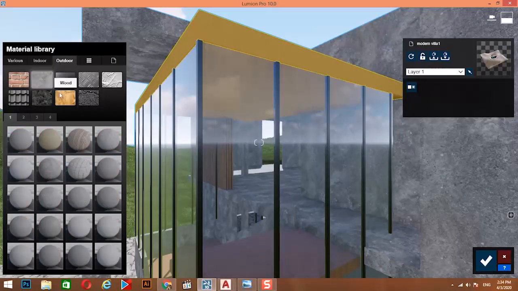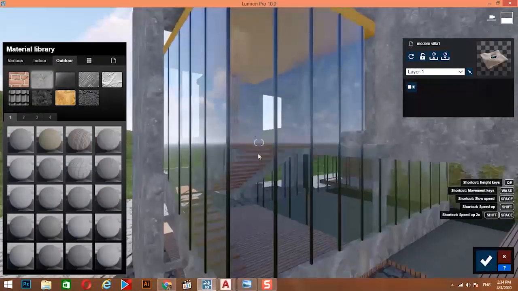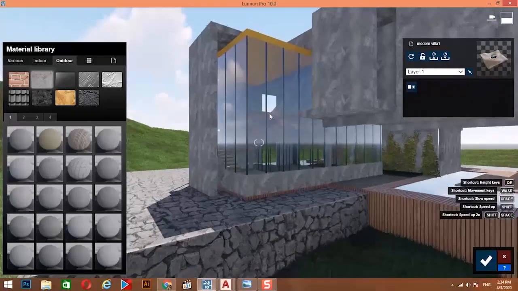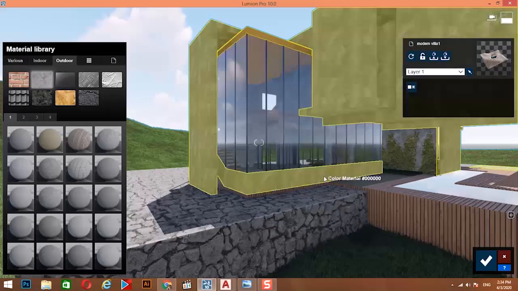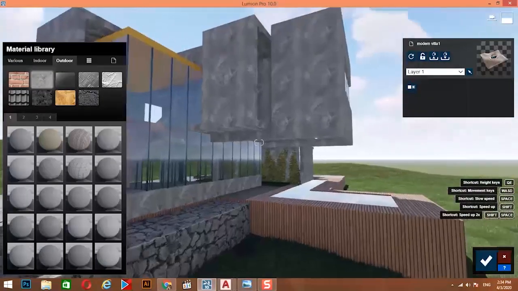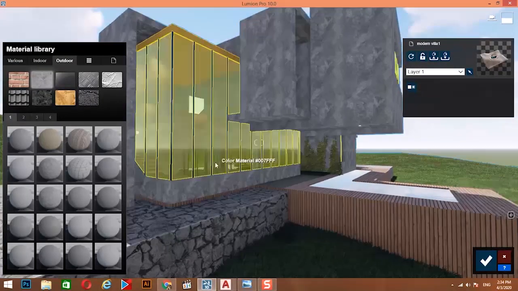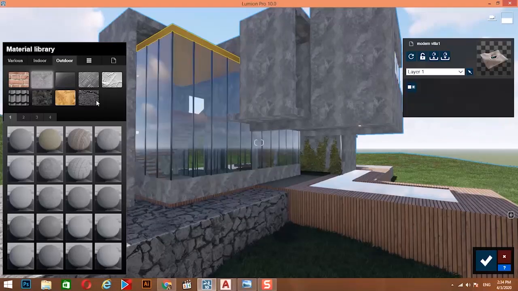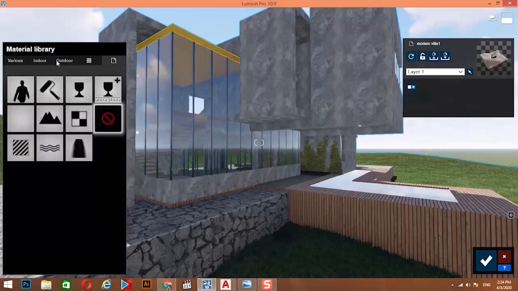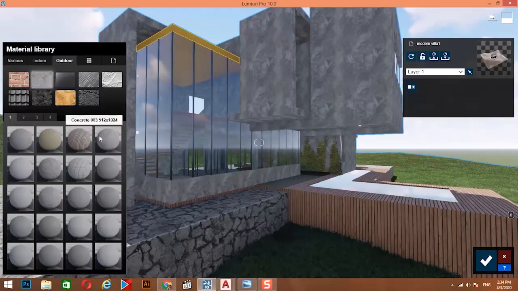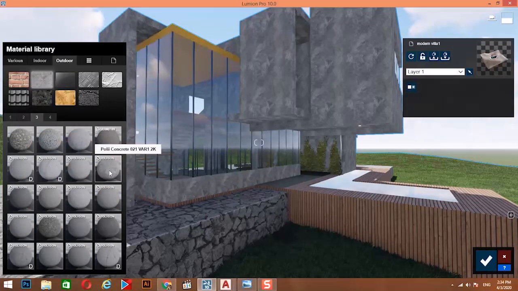For example, when you want to render the exterior of your building, you need to work on the environment around the building. And you need to add some details behind your windows.